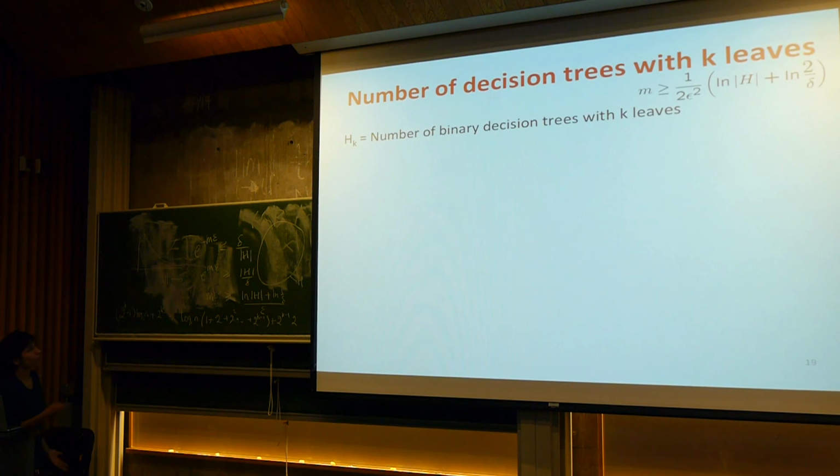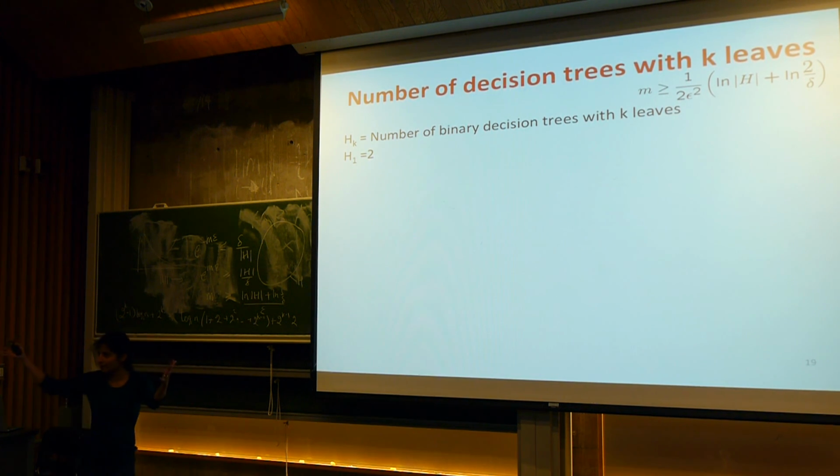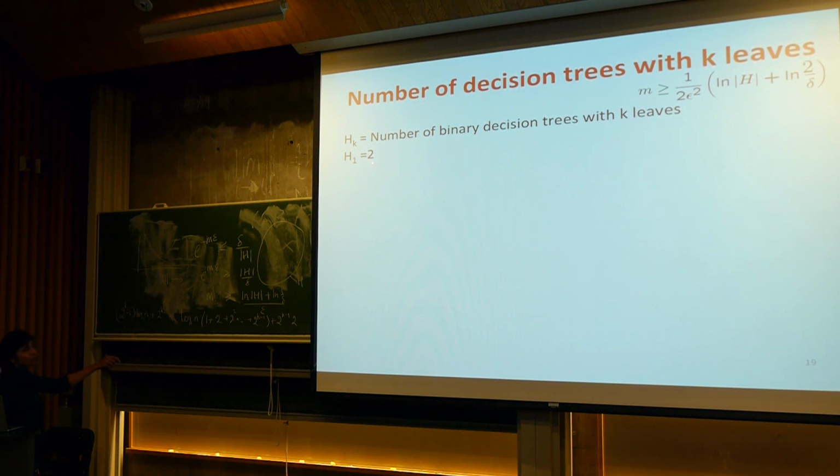All right. Okay, so let's redo the calculation, but now thinking about how many decision trees there are with k leaves. So now I'm calling it h1. It's the same that we had earlier. When I have only one leaf, it means I'm assigning the same label to all the points, right? So again, I can have two decision trees, one that assigns everything a +1, and another that assigns everything a -1, or 1 or 0, whatever you want to call it.